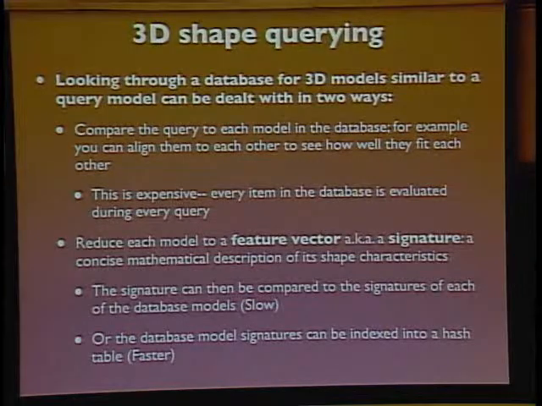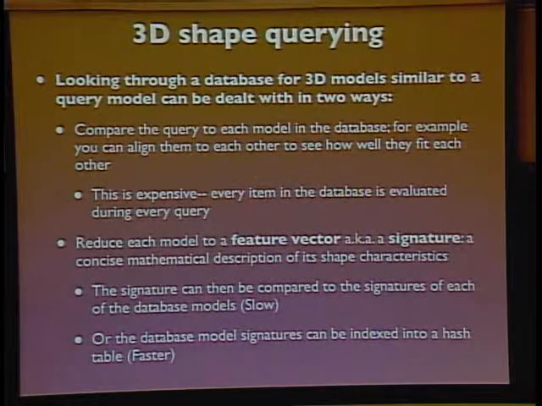The other approach is to do a sort of dimensionality reduction that works the same way on your query object and on every object in your database. Which is to say, you have your 3D model, which consists basically of a set of point positions in 3D and edges that connect them to each other. So that you have some mapping or some function that takes one of those to a feature vector, basically a set of floating point numbers that in some way boil down the entire object to a set of salient characteristics.